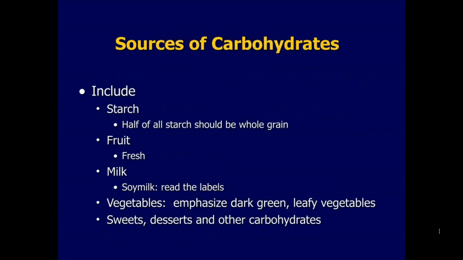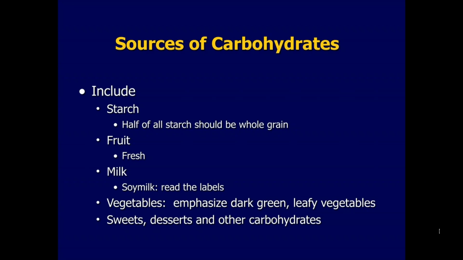Now, the sources of carbohydrate include starch. I usually say everything that tastes good is pretty much starch. So the rice and the pastas and the cakes and the pies and the crackers and tortillas, all the yummy stuff. And the fruits, fresh fruits, dried fruits, fruit juices, jams, jellies. Milk, yogurt and buttermilk, all that is carbohydrate, but it's also protein. Soy milk, you've got to read the label because some of them are unsweetened, some of them are sweetened. Vegetables, make sure you're emphasizing a lot of dark green leafy vegetables. Sweets, desserts, and carbs, obviously the cakes and pies and everything is refined carbs coming in there.